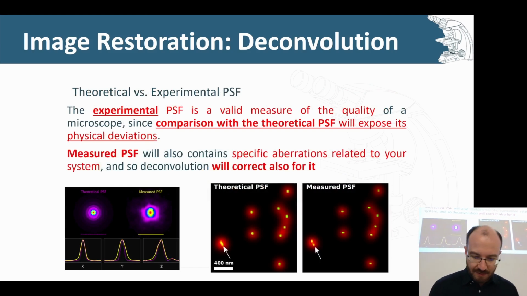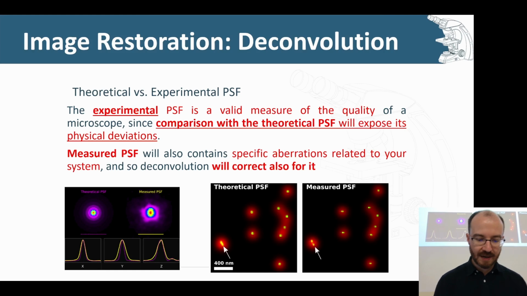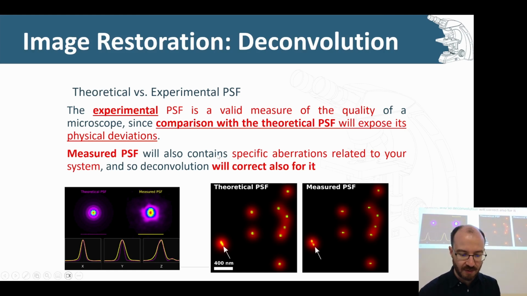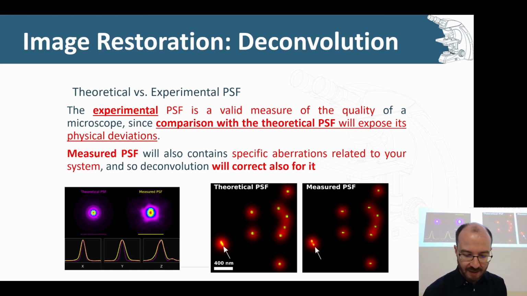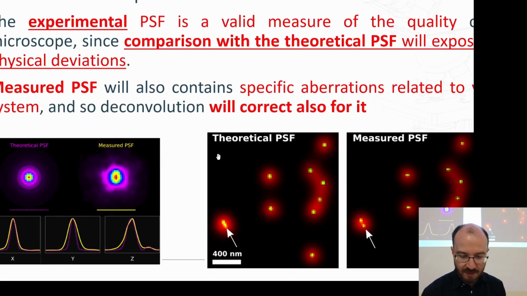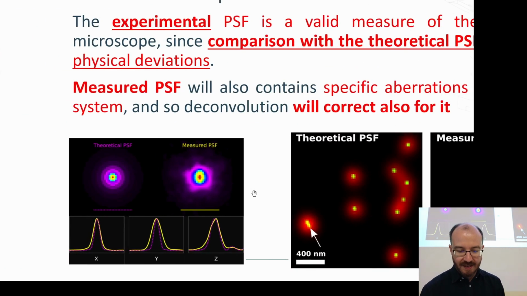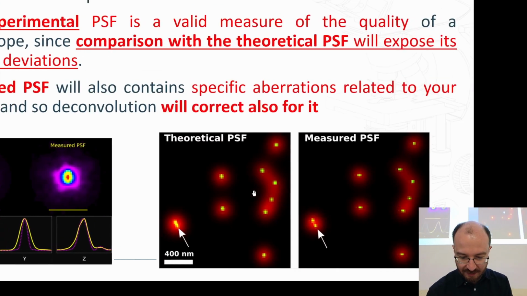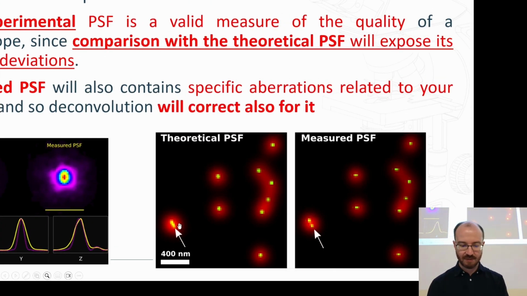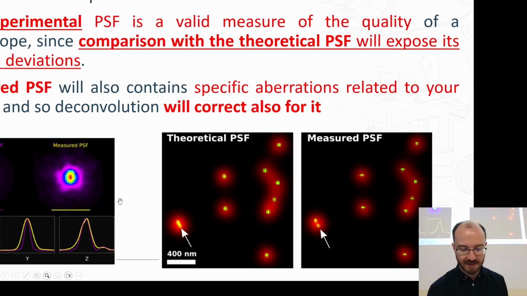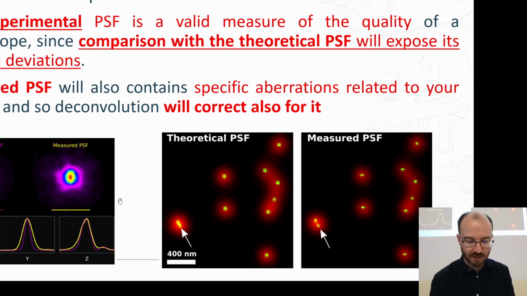Yeah, so it's also interesting, if you extract it experimentally, to always compare with what you calculate theoretically. Because what might happen is, if you apply a theoretical one, you might find that one dot is shifted. In this case, the dots are not shifted anymore, but by having a measured PSF, there might be some translational shifts that actually happen in your structure. So it's not just unblurring, it's possibly even a slight translation thing that you could apply there.